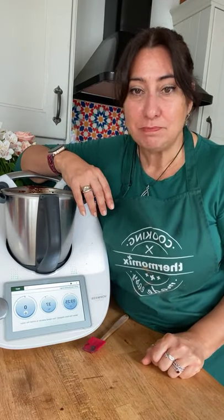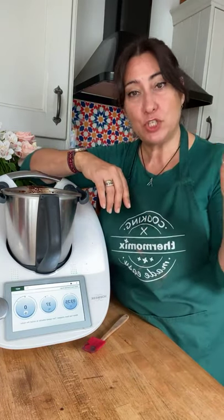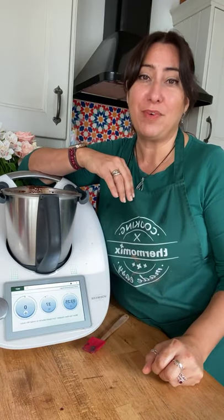The recipe I used is called Raw Chocolate Snaps, which is in the UK Cookidoo in a collection called Whole Foods — just search in Cookidoo and you'll find it. It's been a pleasure showing you how I make raw homemade chocolate. I hope you enjoy it! If you have questions afterwards just pop them in the comments and I'll have a look through. Have a lovely weekend, thank you so much for watching, take care everyone — bye!